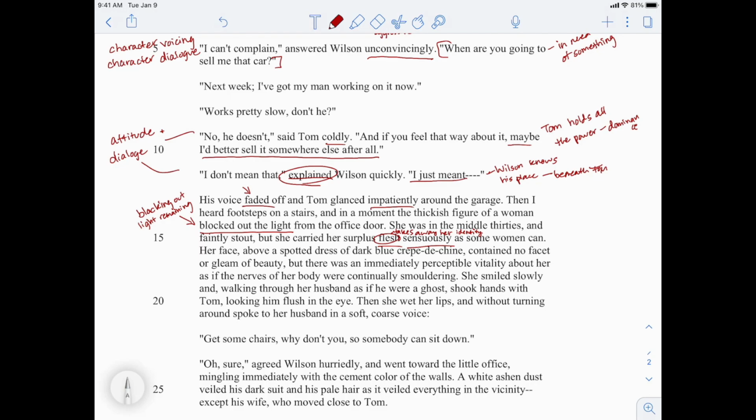She is a sexual object, and we know that. It says she carries that extra flesh sensuously, right? So it's in a sexual way. Okay, so she is a sexual object. She is essentially a very sexy woman. And when it says she has extra flesh, or that she has a little extra weight on her, they're not saying that she's fat, right? She is just a sexy woman who kind of knows how to work her curves, right? She also knows that she's a sexual object, right? She knows it. And she finds value in it, right? "As some women can." She knows what she's doing.